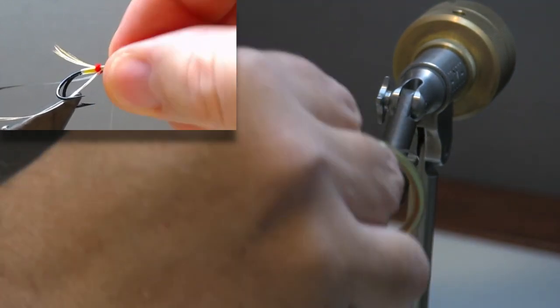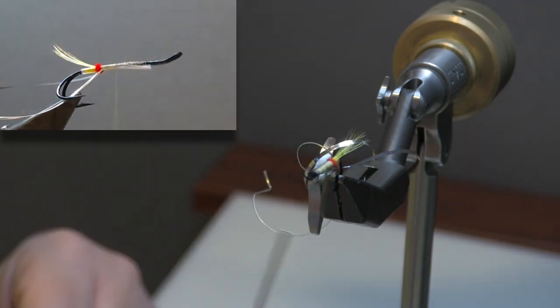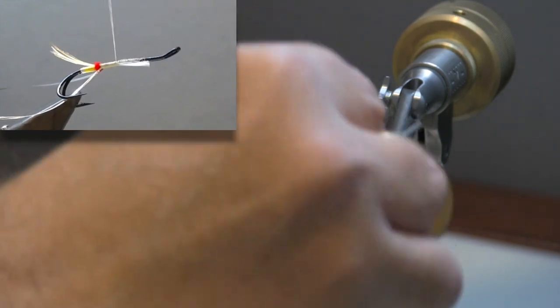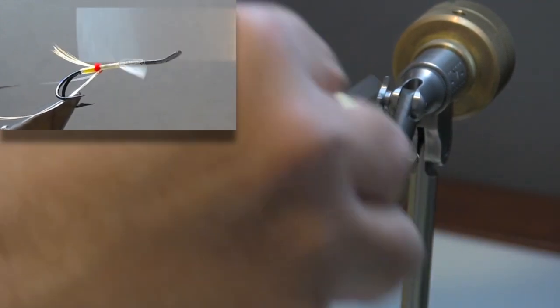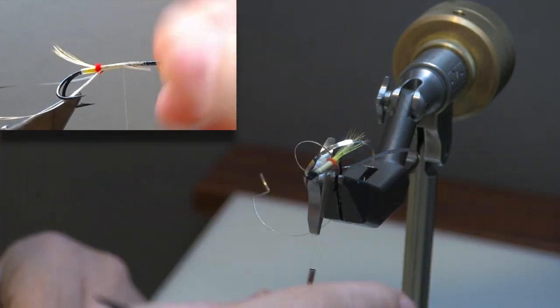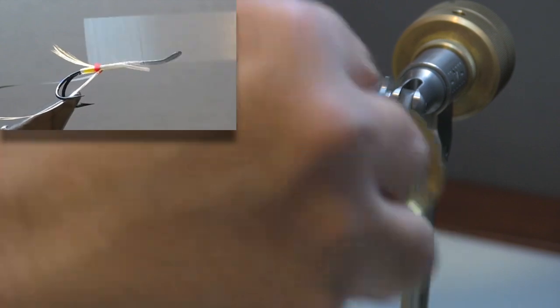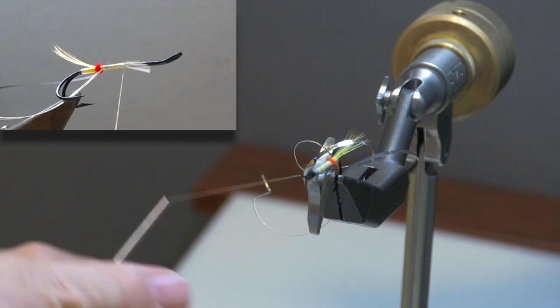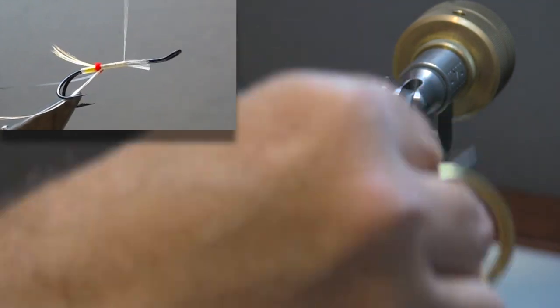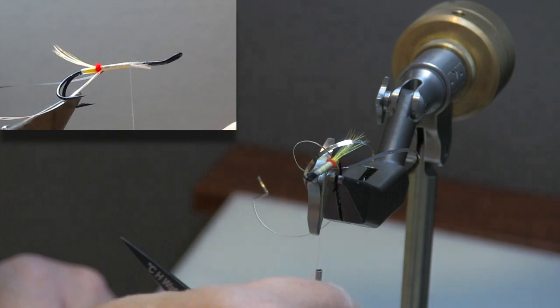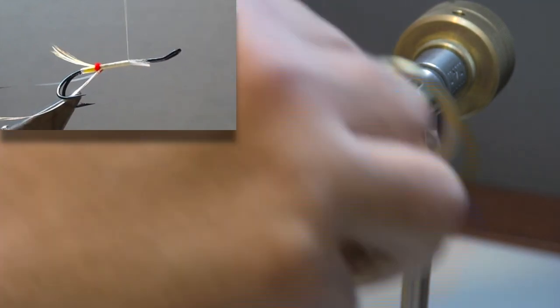Now come forward with touching turns. You may need to stop periodically just to keep that core from the oval tinsel in place, because that's going to want to roll on you. If you see your thread starting to get too twisted up, you can just give it a slight twist counterclockwise and flatten that out. That will help you keep a smoother body as you're coming forward.